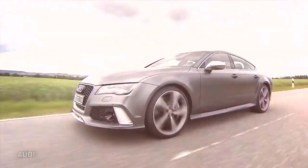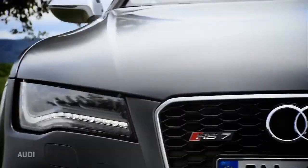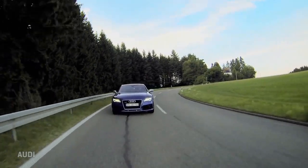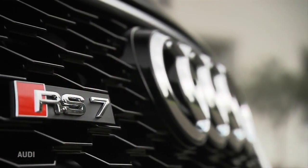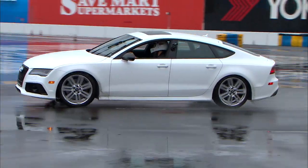Off the track, you also have a really tractable, comfortable commuter car that remains responsive. It doesn't turn into some slug or sloth — it's still taut but friendly. Note that if you want the really serious sports suspension in this, it's not available in the US RS7 yet. That's an adaptive, fully mechanical suspension. The base suspension that comes in this car, which is still very adaptive and smart, is air-based.